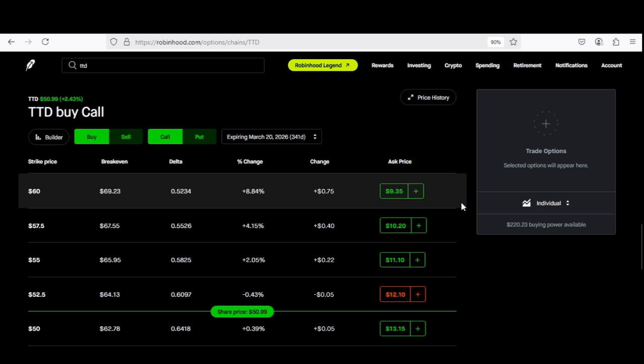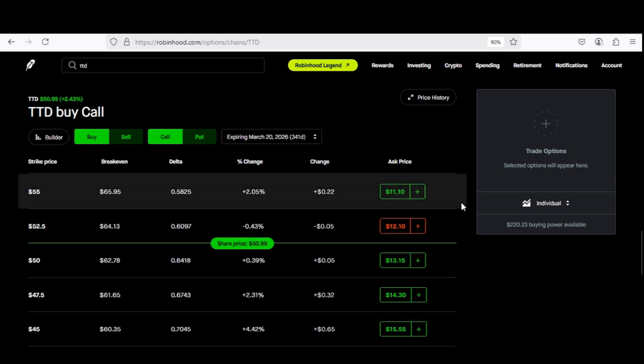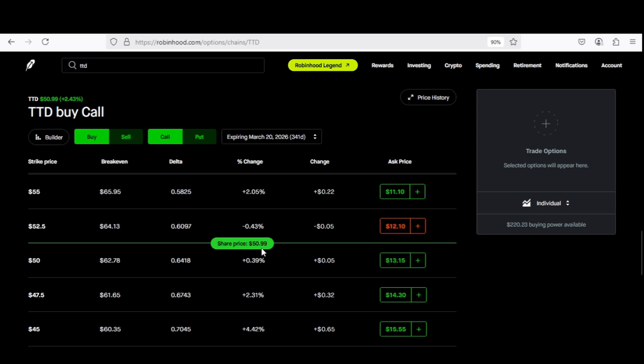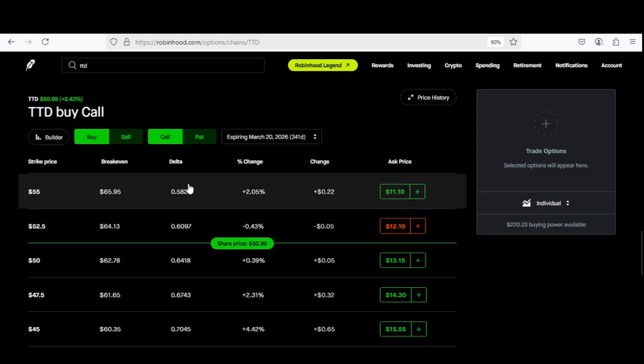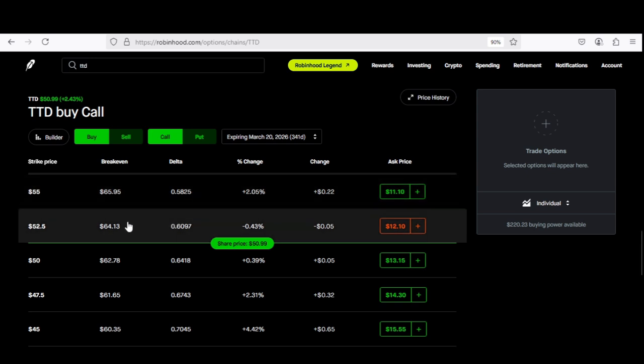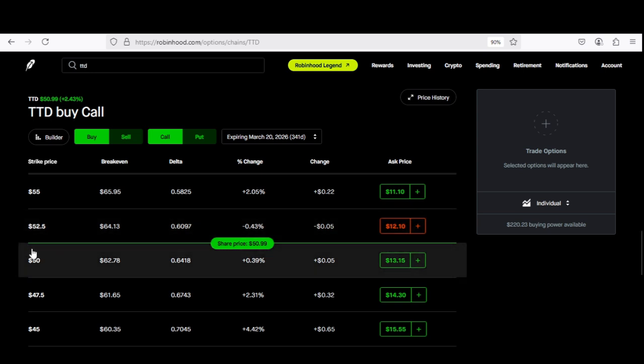Now, once again, in order to increase the maximum efficiency of this option strategy, it is highly advisable that you choose your strike price below the share price. Can you choose a strike price above your share price? Hell yeah. Is it advisable? No, it's not. So, because I've done my own due diligence and I already have this stock in my portfolio, I know how to trade this stock. That makes me profit. So, the strike price I'm going to be going with is going to be the $50 strike price, and that is right at the money.